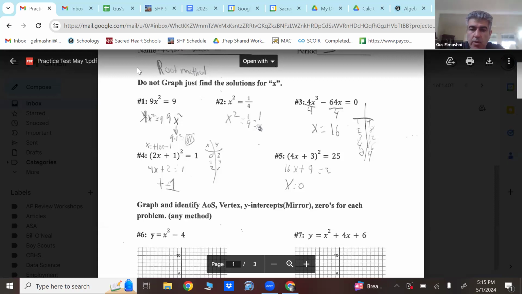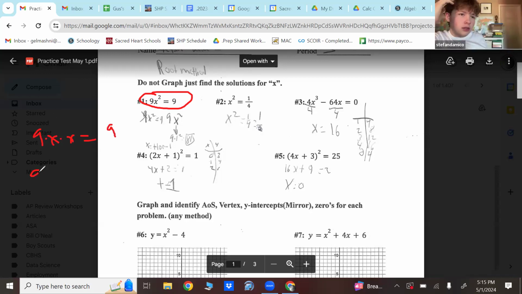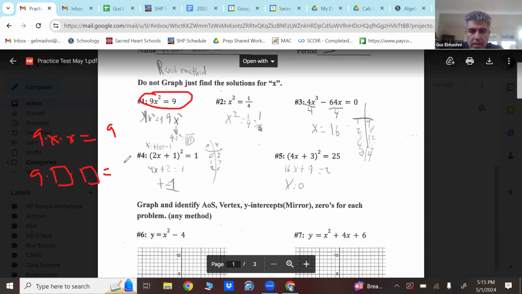So if we think about what's going on, I'm going to be a little long-winded here, but I think it'll be good to really help you understand what's happening. So that's like saying 9 times x equals 9. Think like this: it's like 9 times blank equals 9. Now, if you do a little trial and error, which you never do in algebra, but if you did, that makes sense, right? 9 times 1 is 9, right? We get it.